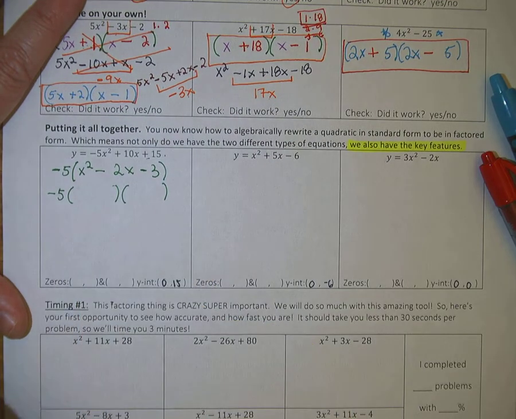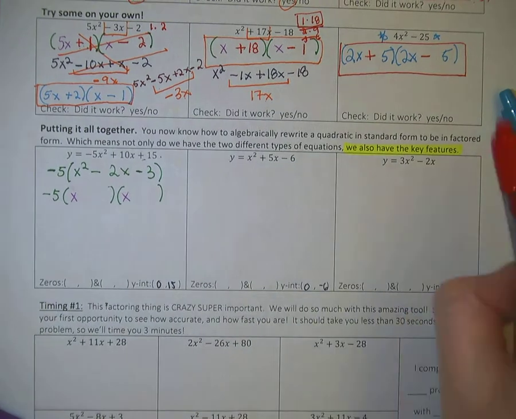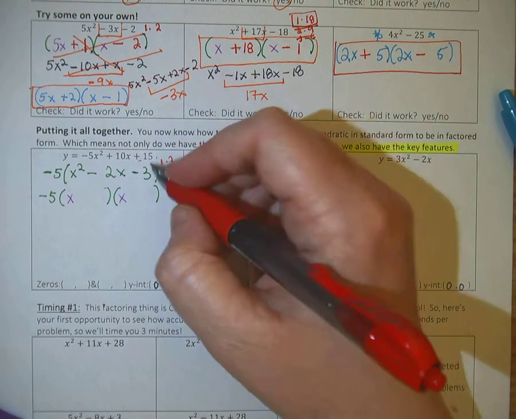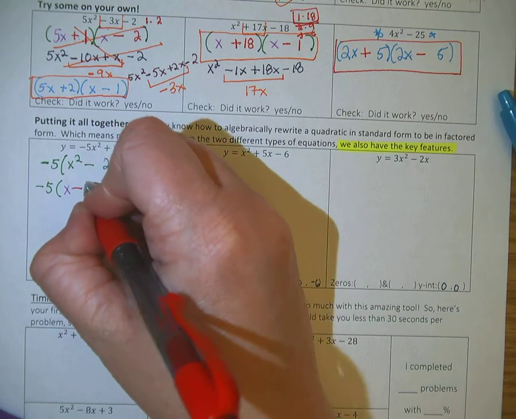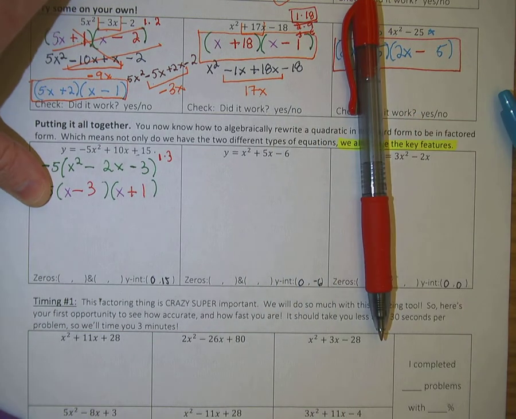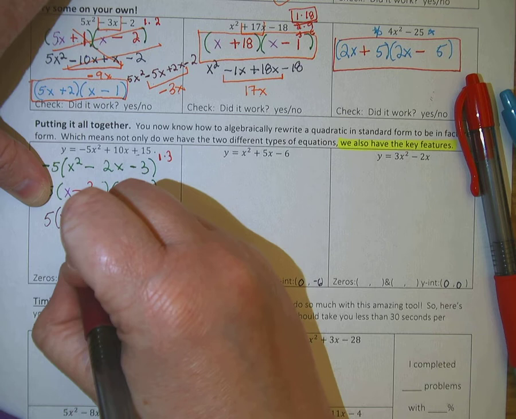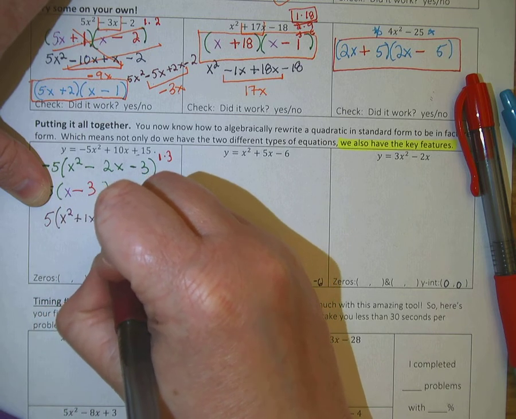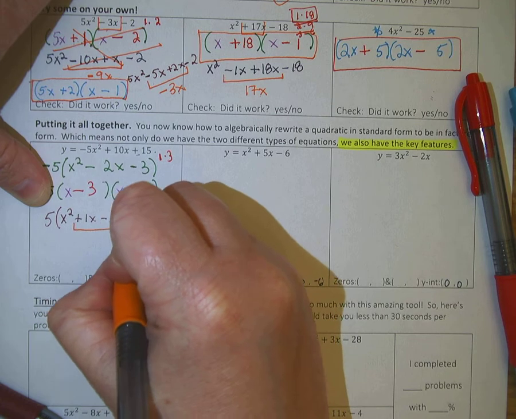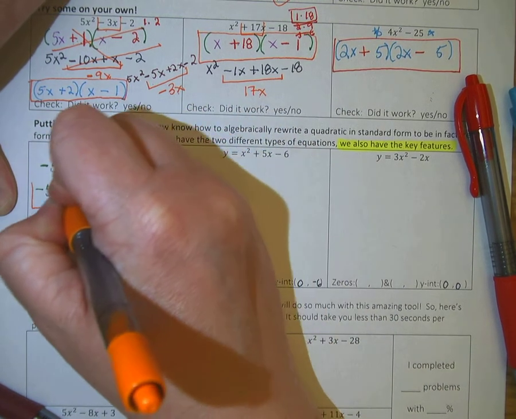Now going back to this, I know that my x squared is going to break up into an x and an x. And then I know I need to get a negative 3. So we have a 1 times a 3. So that means we need it to be negative. So I'm going to do a negative 3 and a positive 1. Okay. And then I'm going to check this one because it's a little bit trickier than this one up here. So I'm going to say we have an x squared, still have the 5 in front, plus 1x minus 3x minus 3. Okay, check your inside terms. So that gives me a negative 2x. Does that match what I have right here? It does. So that means I just found the factored form.